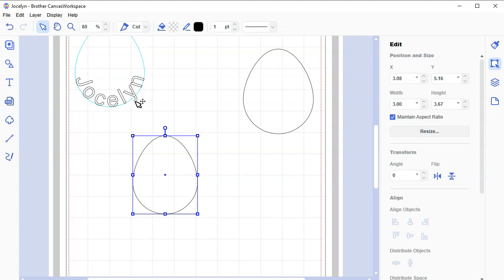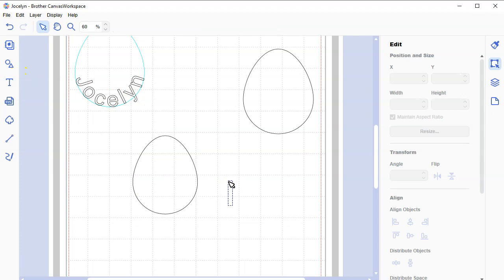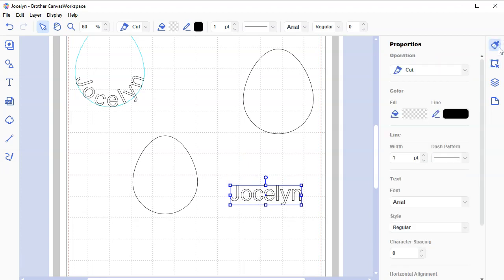All right, so we have the smaller egg. We're going to create text again, and I'm going to type my niece's name in the same way first, just to show you what will happen in a different font called the Happy Rabbit font. I'm going to select the text. I can do this inside of the Properties panel, or I can do it up on the menu bar. I'm going to change the font to Happy Rabbit.